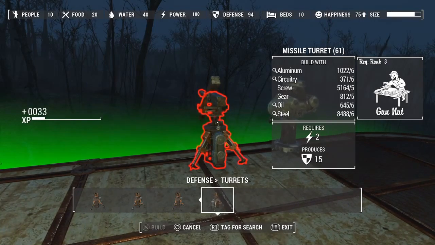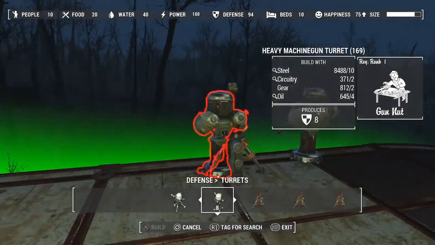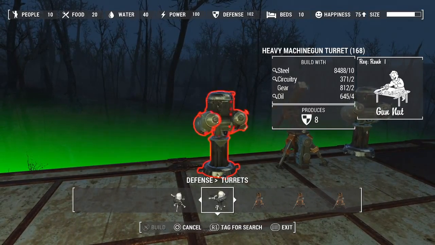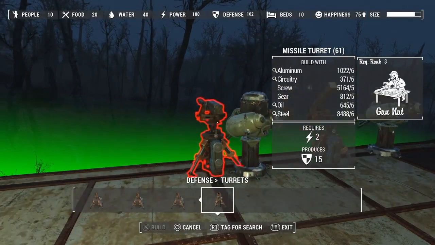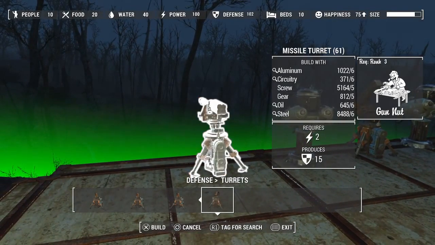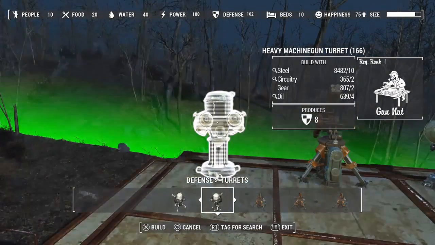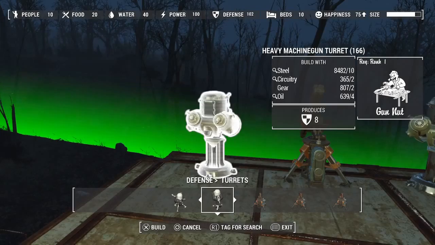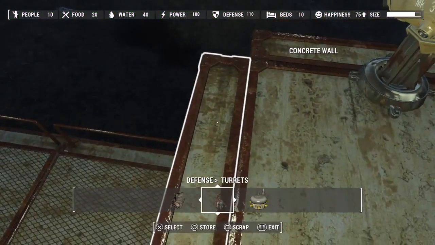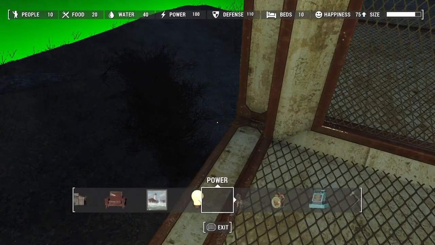If you really, really want the most amount of damage to the raiders possible, you want the rocket launchers. The rocket launchers are your friend. I don't know if they can actually kill your people, though. There's one thing that's always worried me about using rocket launchers. Can an ordinary settler die from a rocket launcher?